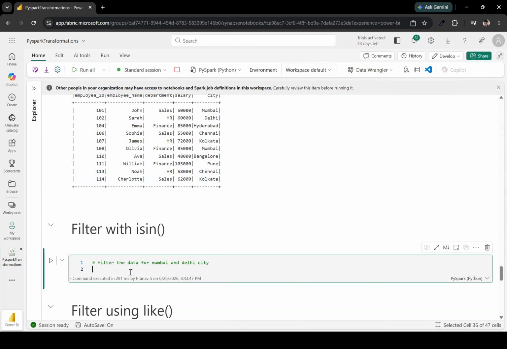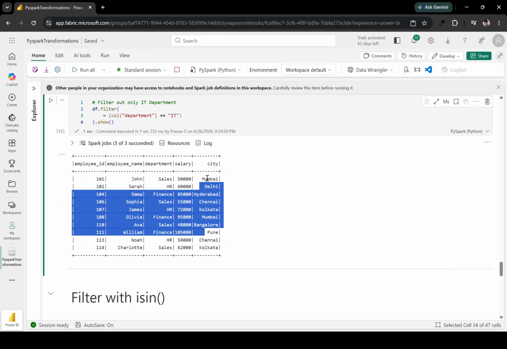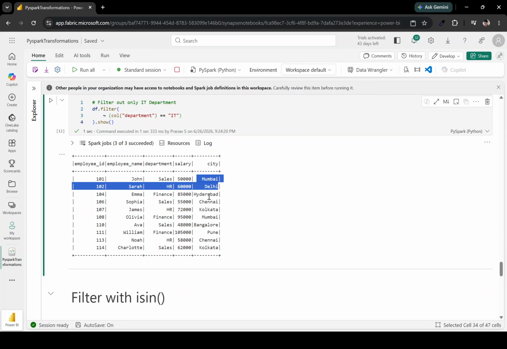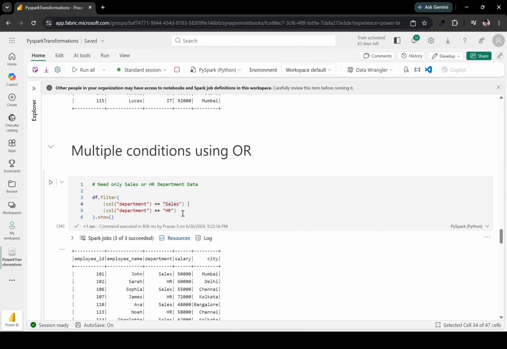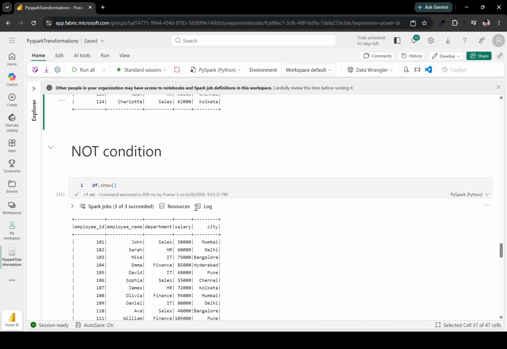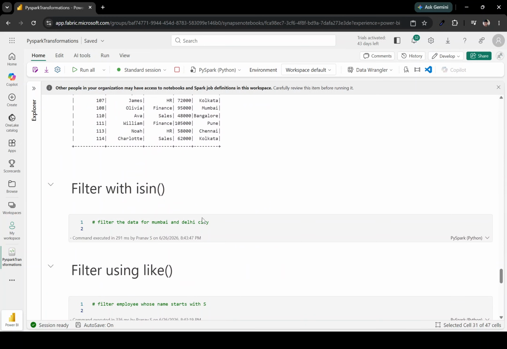Now another scenario: if we have this data and want multiple conditions from one column, say we want Mumbai and we want Delhi, we can write this OR condition for the two different cities. Or there is another way. If you remember in SQL we have the IN operator, and in the same way we can do the same thing here. So the scenario is we want to filter the data for Mumbai and Delhi city.